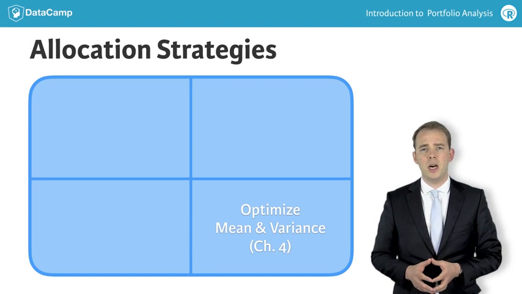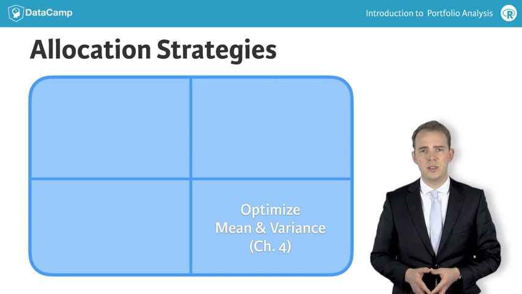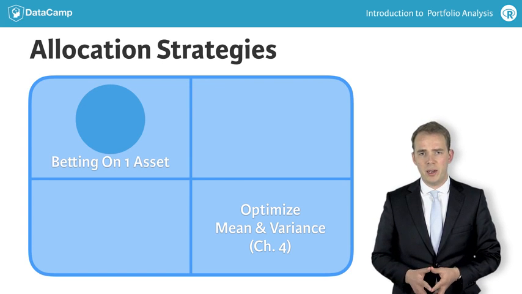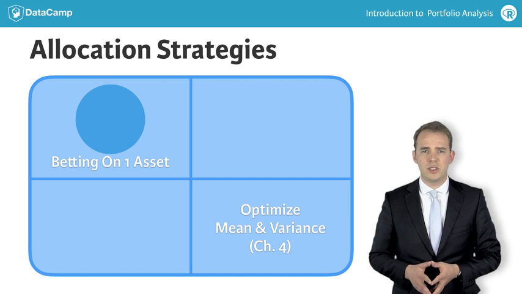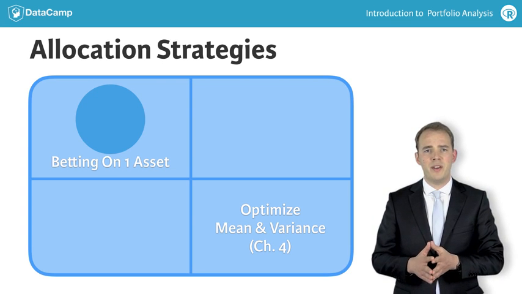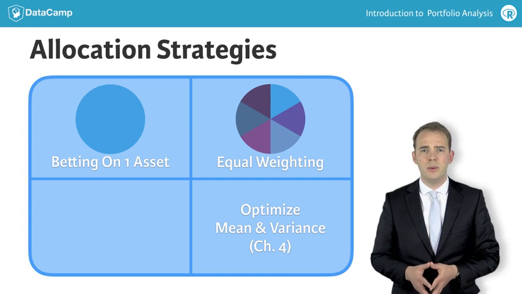In chapter 4 we will see how to optimize the choice of portfolio weights. In the meantime, it is important to know that several approaches exist to set the portfolio weights. A first approach is to concentrate the investment bet in one risky asset — this approach is speculative and very likely to be inefficient. When all assets are similar in terms of risk and reward, a better approach is to aim for perfect diversification and invest the same amount in each risky asset. This is the so-called equal weighting approach.